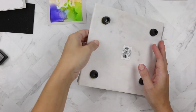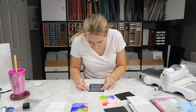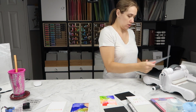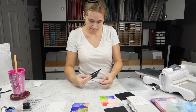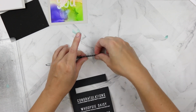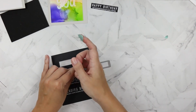Let that give some time, and then usually it straightens up. Just like I said earlier, I'm going to use the largest of the Heffy Doodle strips of ease dies to cut out all 4 sentiments. I cut it out once close to one end of the sentiment, and then I line it up, make sure it's lined up correctly, use some washi tape to keep it in place, and then cut it out once more, and there you go, a perfectly aligned sentiment.